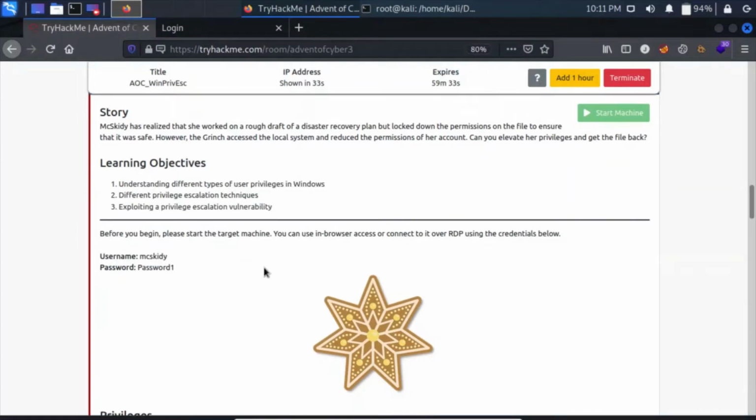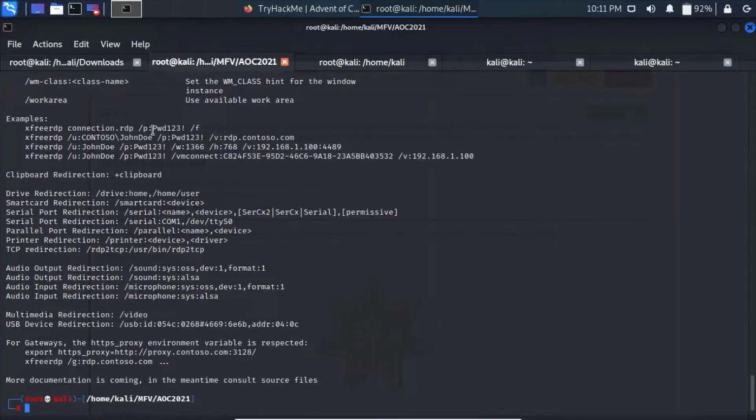We have started it. You can use in-browser access or connect to it over RDP, but we will connect to it over RDP. So the command is xfreerdp. Okay, let's see the syntax. Let me copy it. We have to place the IP here, and the password was password1, and the user is MaxKitty.